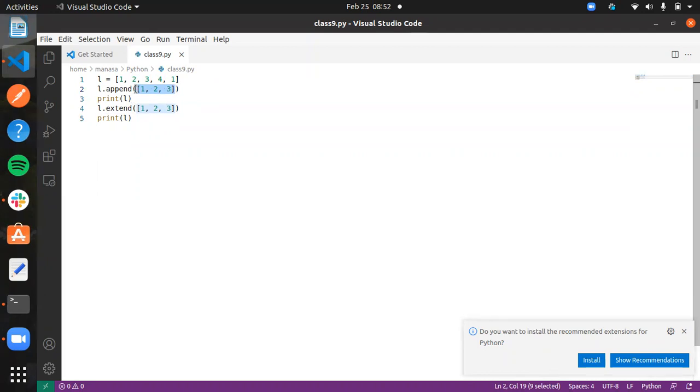Okay, that is append. Even if you give a tuple or a list, it's going to add it as a single element. But when it comes to extend, if you pass a list of values, it's going to take each element and append one by one. It will iterate over the list passed by you and add each element to the list.